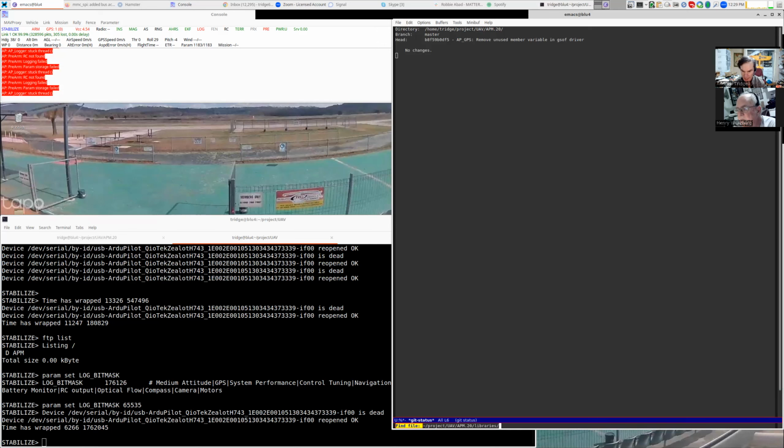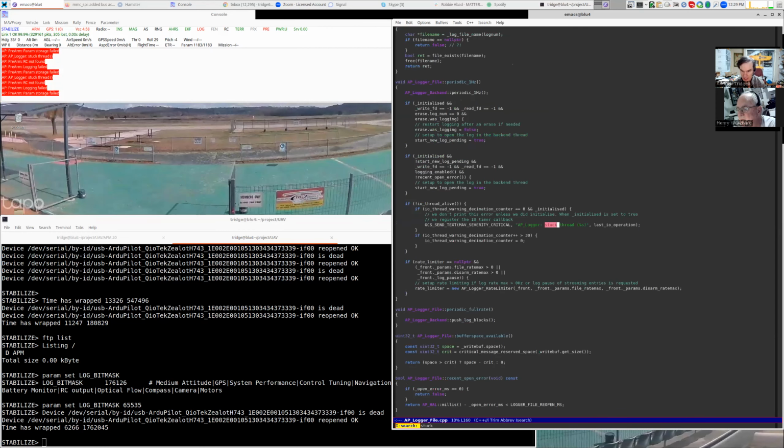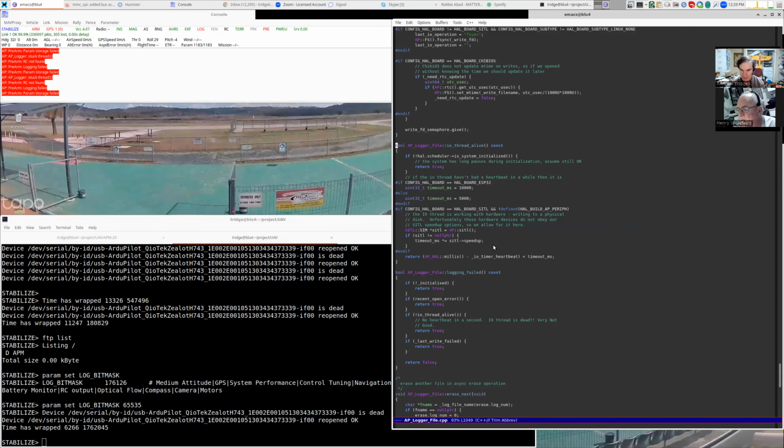If I open that up, AP logger file, and stuck thread, that happens whenever, from the main thread, the IO thread is not alive for a long enough period of time. And there's this little check where it checks whether the thread hasn't been alive for at least 10 seconds. And if that happens, then you get this stuck thread message.